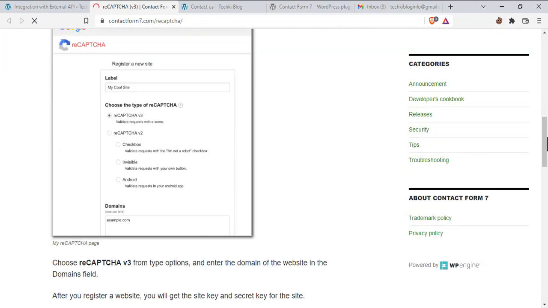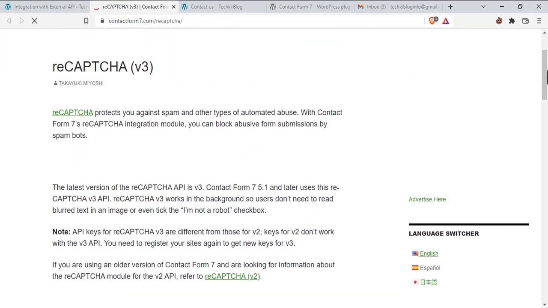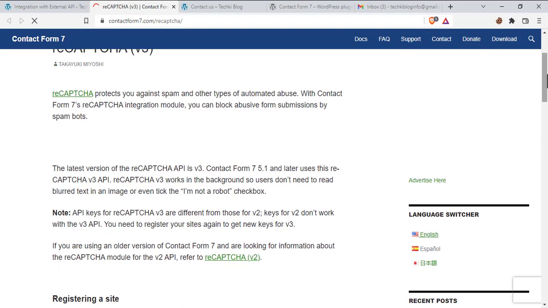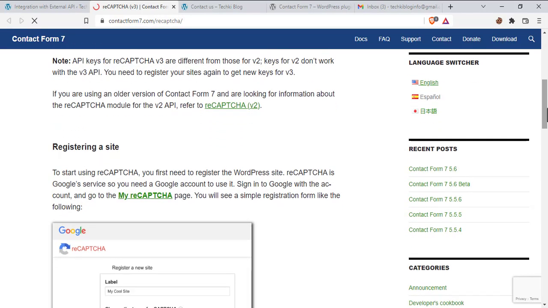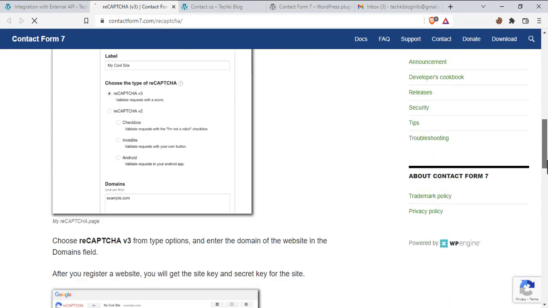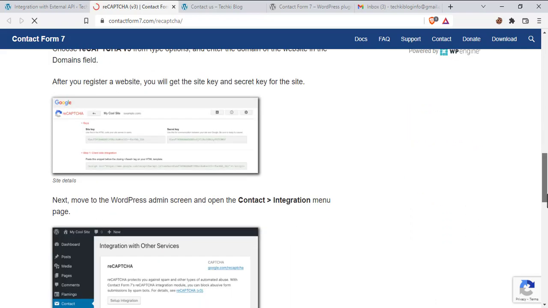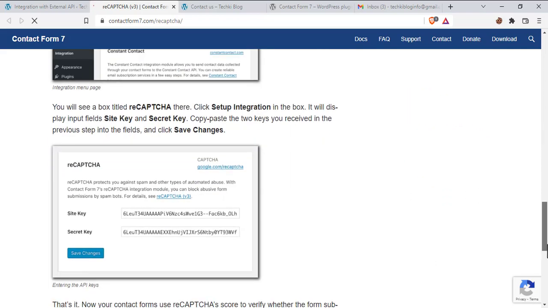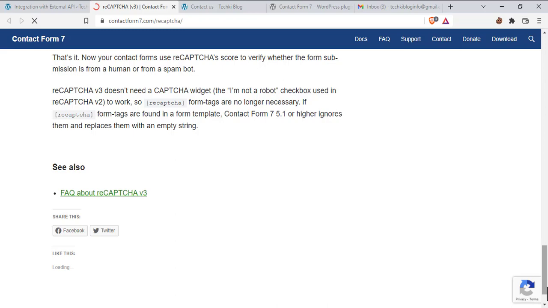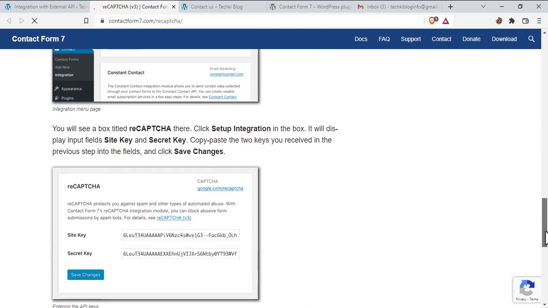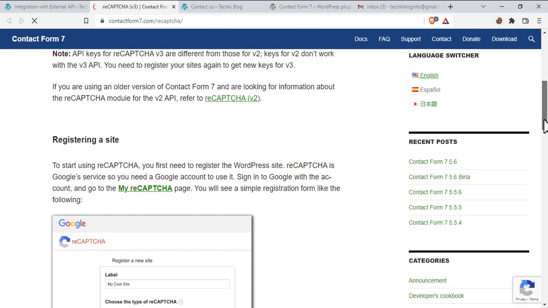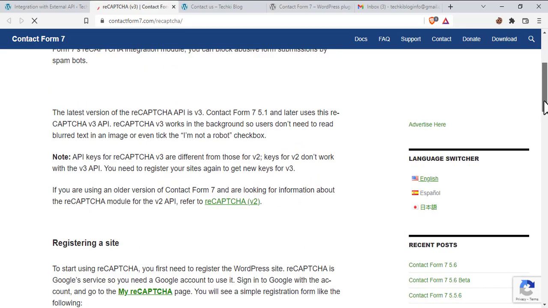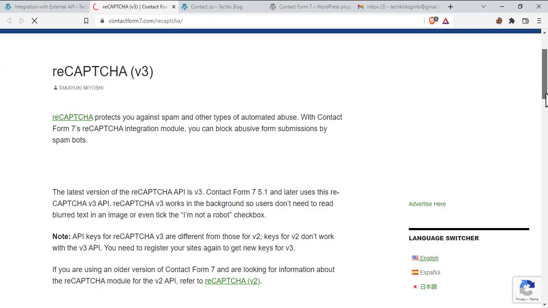This is the instruction page. You can read this all through, but please note we are going for reCAPTCHA 3, not reCAPTCHA 2. So let's scroll down and see. These are all the instructions you will need for it.